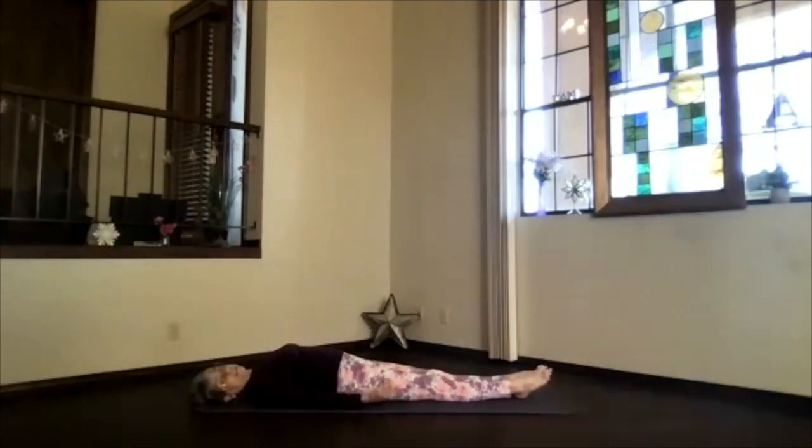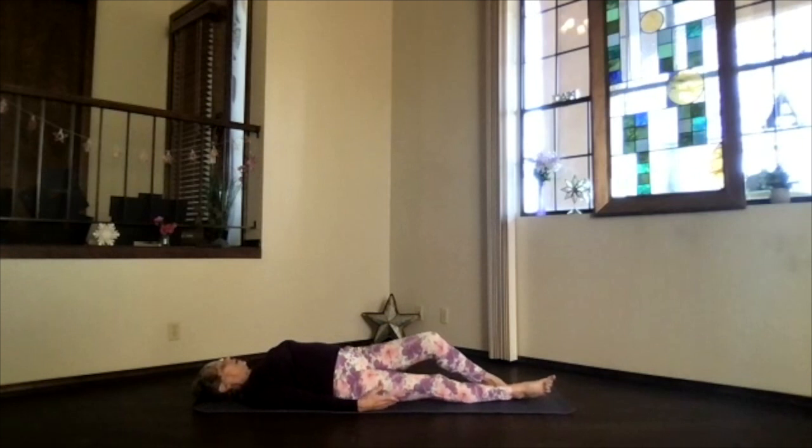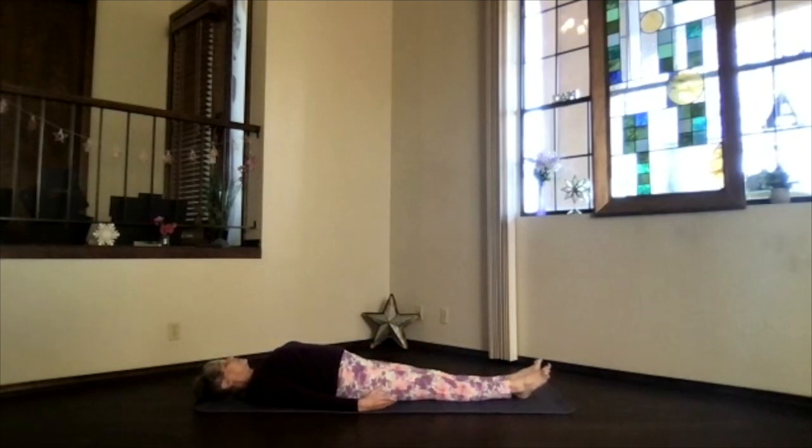We're going to do the other side. Roll to the side as much as you need to, bend your elbow, bring those fingertips up toward your neck, palm coming down onto the floor, rolling your body back down. Just pressing your back down onto your hand, fingertips up toward that shoulder blade and neck area, as much as feels comfortable. Letting that heart get a little bit more open, feeling that shoulder on the opposite side getting a little bit more open right there across the top of your body. Take a few breaths, just relaxing into it, letting those fingertips move higher up between your shoulder blades — or even your whole palm between your shoulder blades if that works for you.